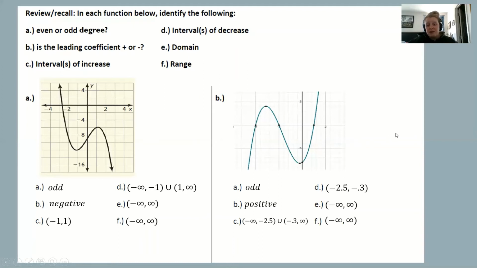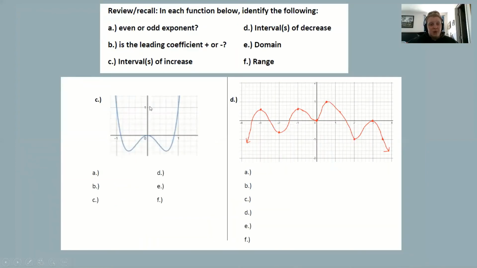The domain and the range are going to be the same for every cubic, and then we'll try 2 more. So you can see that even though there's stuff in the middle, it is overall a smiley face. So it is definitely going to be even, and if it's smiling, it's positive. So people usually do better with the even guys because of the thinking of smiling being happy.